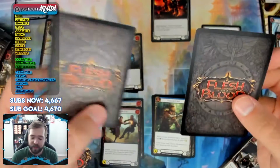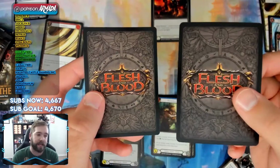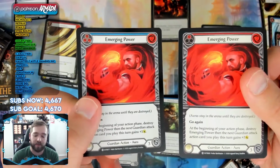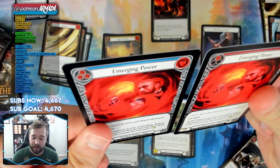It's interesting, because when you see the pack, you can tell the difference. On the back, I can kind of tell this one's lighter, and this one's darker. But when you see the packs, you're like, wow, that one is definitely a differently packed card. That one must be from a different place. But I am impressed, because these cards do not look the same.